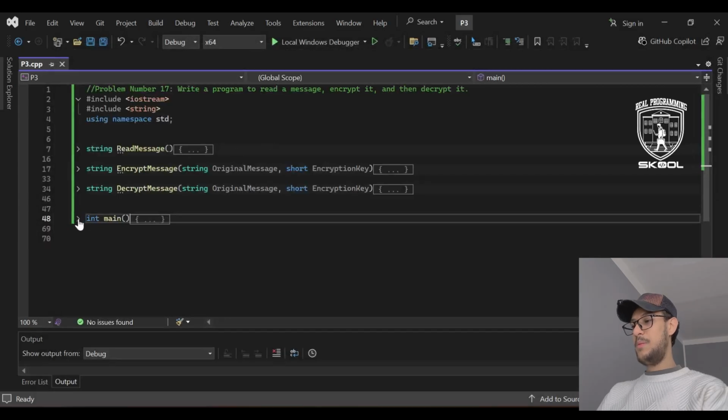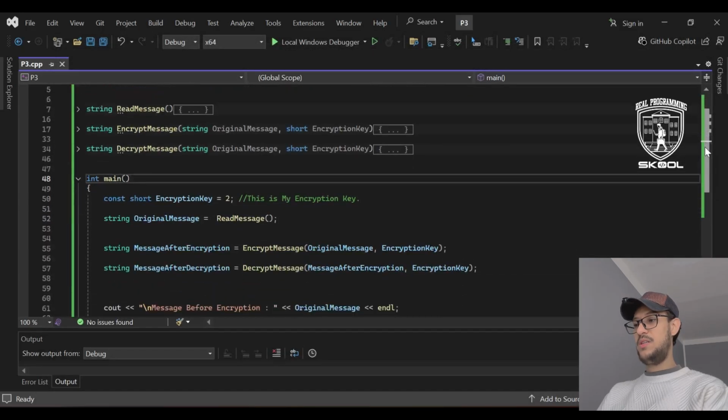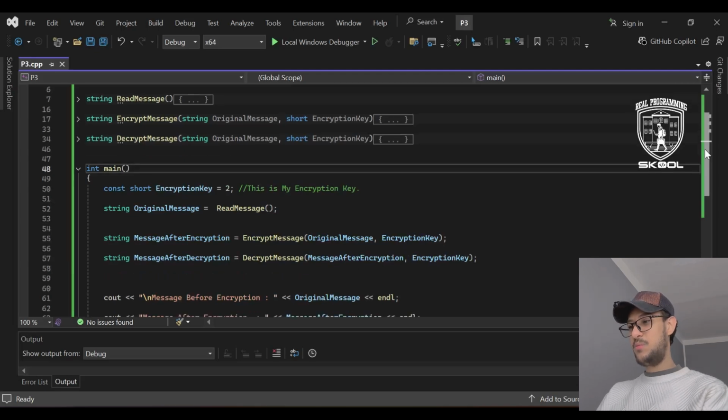So let's go to the code to see how we solve this problem and how we build this program. Let's start from the main function. All right, in the main function here, don't panic, it's easy. Don't think that there is a lot of lines of code; there are 3 functions. The main function has a lot of lines inside it, but don't panic, everything is simple. Just focus, practice and write the code by yourself. It's a really fun problem.